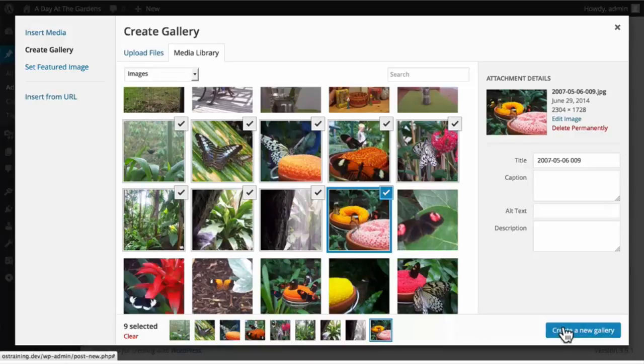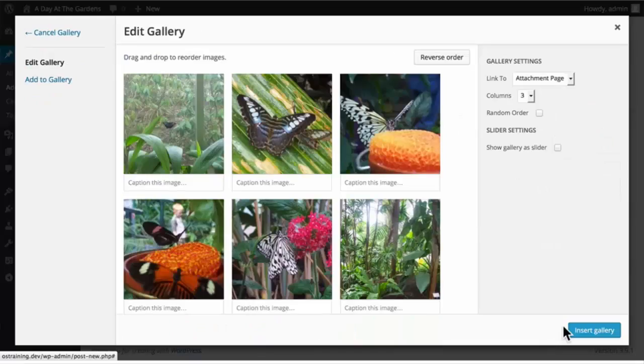I'm going to create new gallery. Now I can caption these images, or I can choose not to. I'm going to choose not to at this point. Then I can link to media file. I like 3 columns. I don't want random. And I can optionally show gallery as slider. We're going to leave that off.